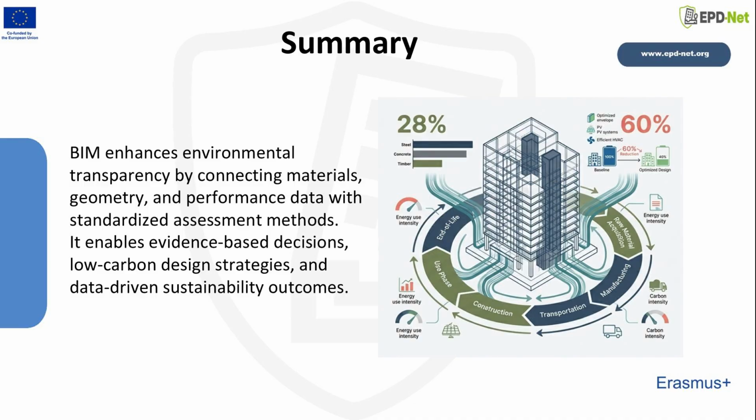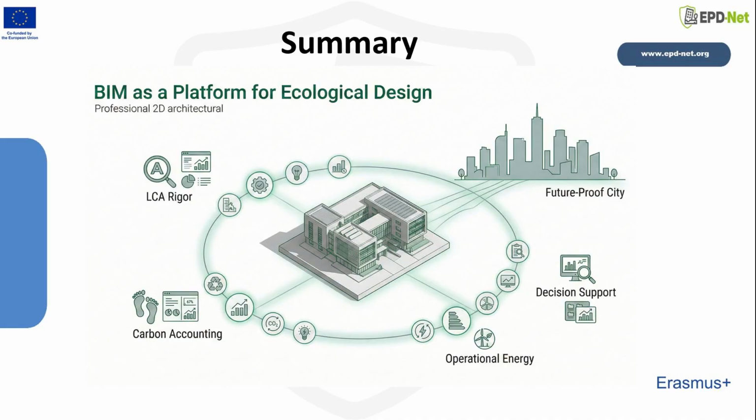nature of BIM. Interoperability standards such as IFC and lifecycle frameworks such as EN 15978 ensure consistency and scientific rigor. When combined with decision support methodologies, BIM facilitates ecological design thinking and empowers planners, architects, and engineers to make informed, low-carbon choices. This integration is essential for achieving sustainable, resilient, and future-proof cities.